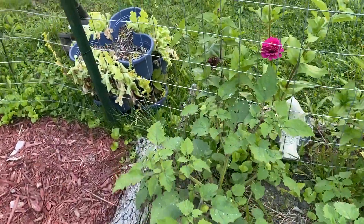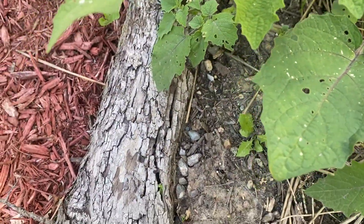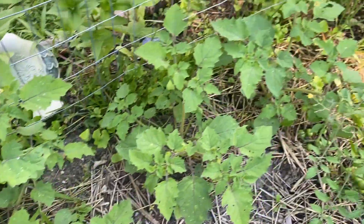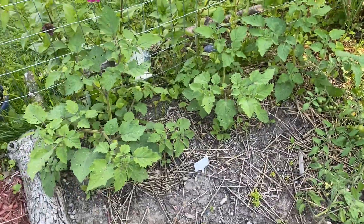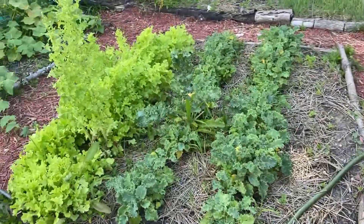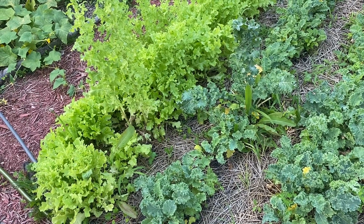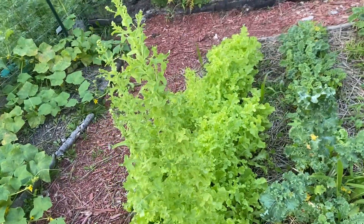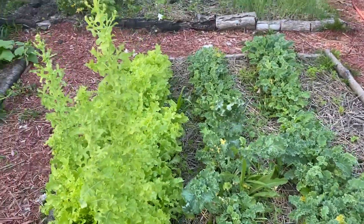These are ground cherries and there are some that are there — I want to try these so badly, I'm so excited. They are producing fruit, which is great news. That's the extent of the vegetable garden — well, this is also a mess. I'm just letting it do its own thing. I really need to harvest the kale to make kale chips and freeze some of it, but I haven't gotten around to it. We've been pulling lettuce off here and there, but this guy is kind of heading to bolt and I'm letting it.